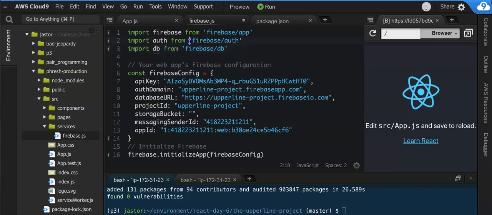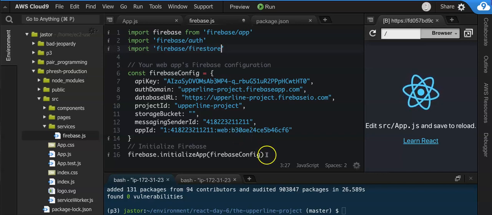So the two things I want to fix here that I messed up are you actually don't have to import auth from Firebase auth. You just have to import the package itself. And instead of importing DB from the Firebase, I think it's actually Firebase, as you mentioned, Chris, database like that. But we're not even going to do that. We're going to use something called Firestore. And Firestore is their document database that allows you to do all kinds of cool stuff.